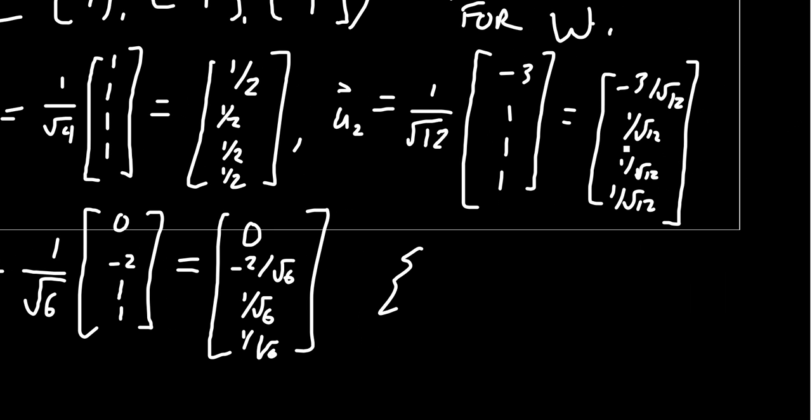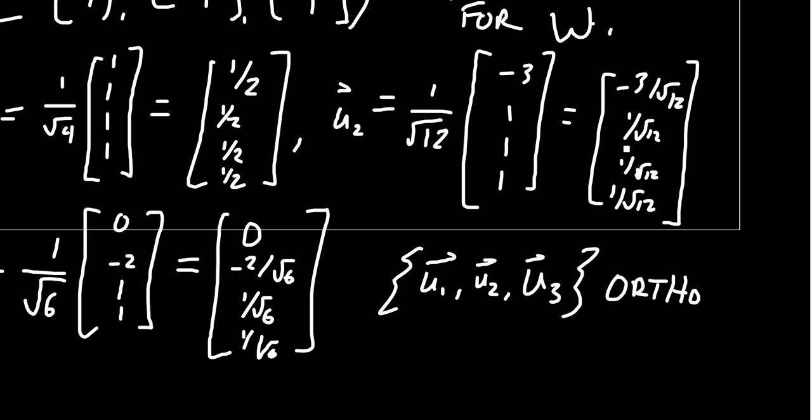If we take the set u1, u2, and u3, this is now an orthonormal basis for W. So if we have a basis for any subspace, we can construct an orthogonal basis and then an orthonormal basis from that. And like I said, if you just have a spanning set, this process will automatically prune down that spanning set when you form the orthogonal basis. Whenever you have a vector you didn't need, it'll actually produce a zero and just throw it out of the process.